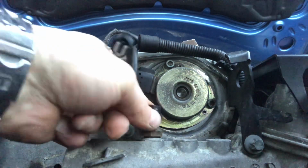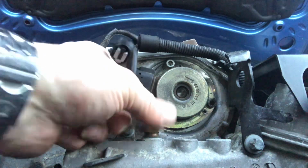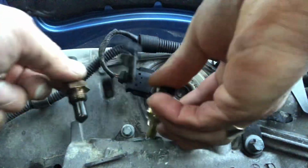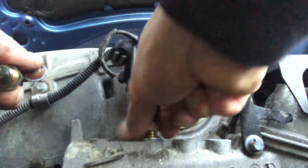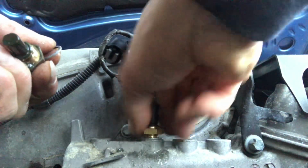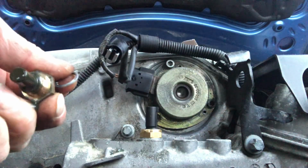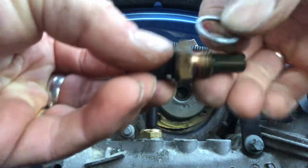So I'm going to loosen this and expect to see water. Yeah, I can see water. And I'm going to try and swap this over very quickly. Oh, there's the washer. There you go. Hurrah! That's the old washer. That's the old sensor.